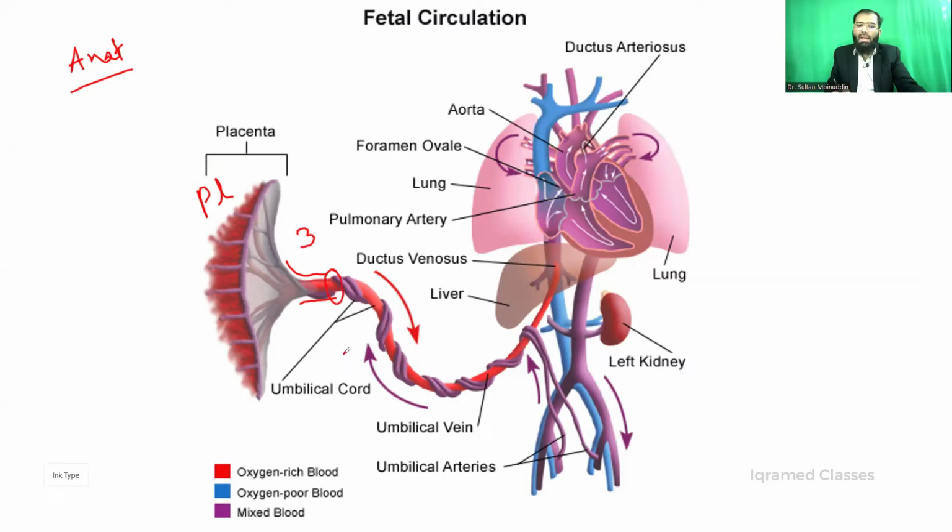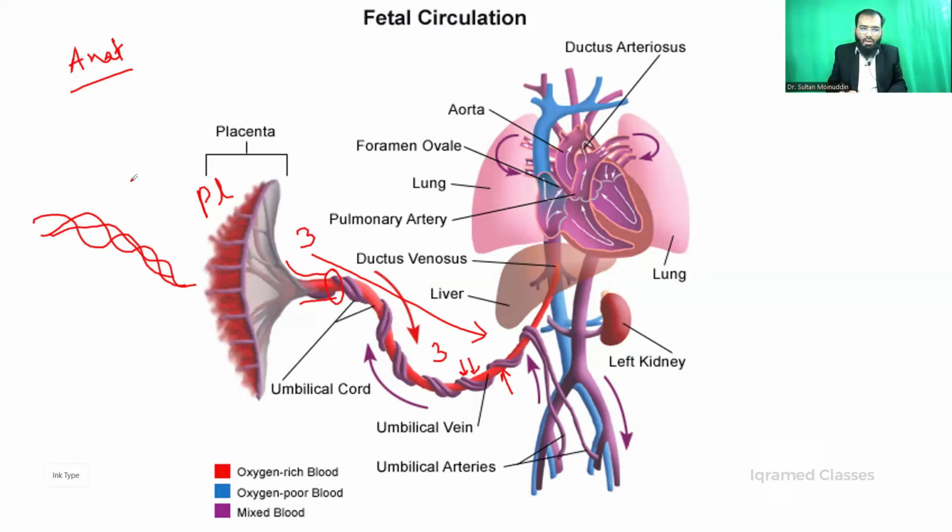There is a single umbilical vein, shown red in color, and there are two umbilical arteries. So there are three vessels inside the umbilical cord. This is very important. Why is this important? Because when you see the umbilical cord, I'll also show you in the videos, from a longitudinal view, long section, profile view, it looks like a cord like this.